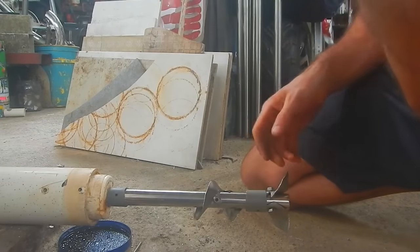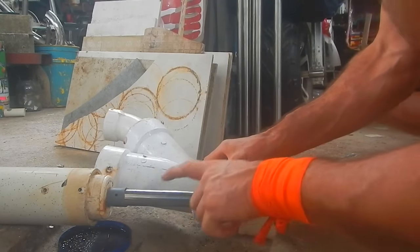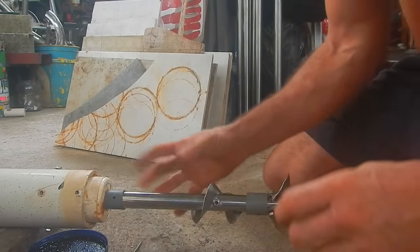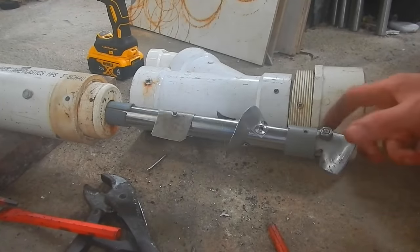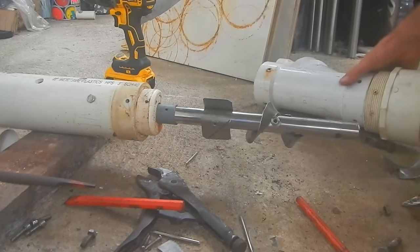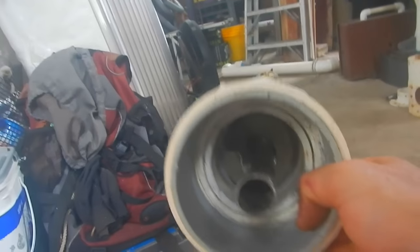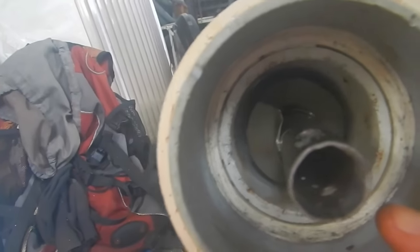Now I need to make sure this actually fits over it. And then I might want to put something here too to help the muck get shoved up through there. Something that'll just, nothing fancy. We'll just push it away from the center. All right, I think that's going to be pretty good. I have to take these two off to get this on. Hopefully all this stuff fits inside here. Oh, nice, it fits. Yeah, a little bit of wiggle room. Wow, that looks excellent in there. Yeah, I think that's going to be really good. I think. I don't know.